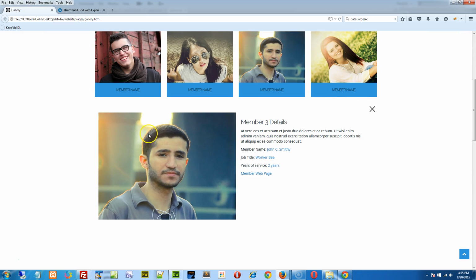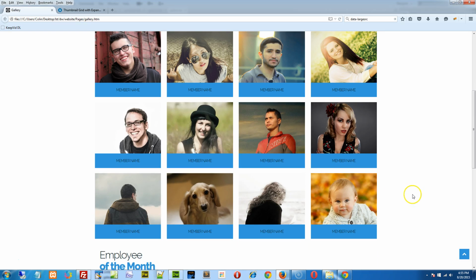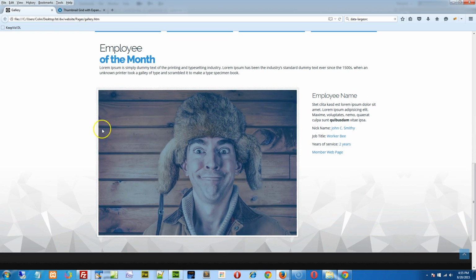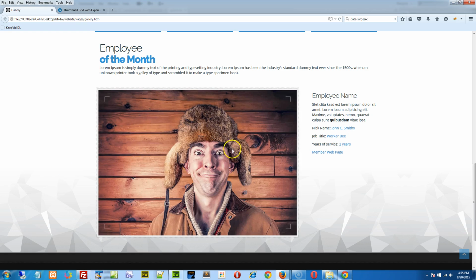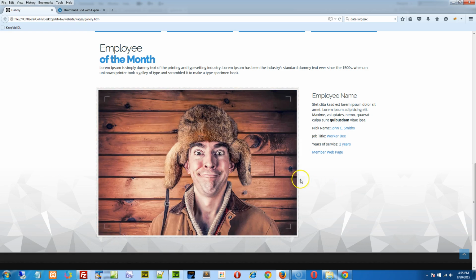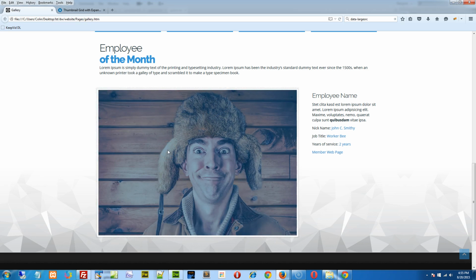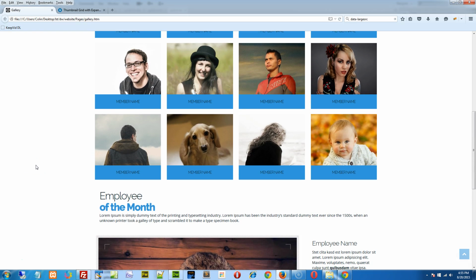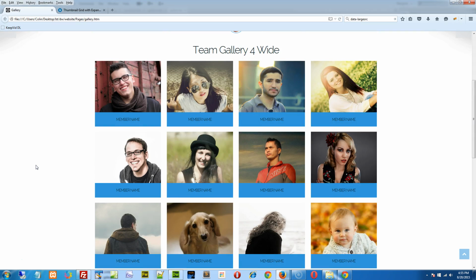So when we click on a pic, the image animates out below, and then we have some information down here that you can modify. You can close the grid up again, and then down below that we have a really cool thumb, which is all my creation. No, I'm just kidding. It's just a thumbnail that we provide in the templates. It does a bit of a hover, and we have a little mask, and you can have employee of the month or whatever you want. It doesn't have to be employee of the month. Totally up to you how you use this gallery.